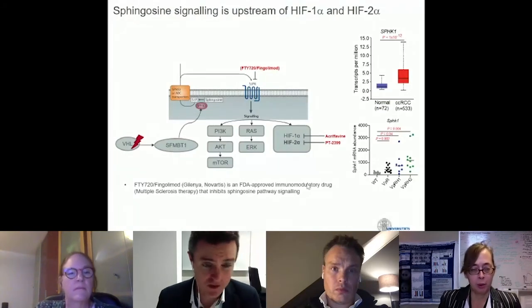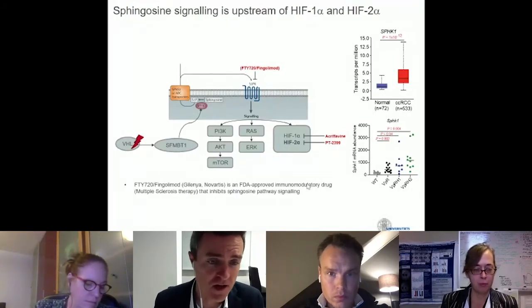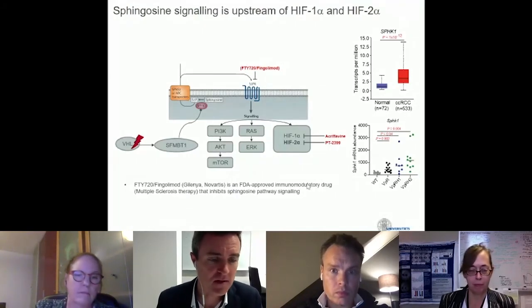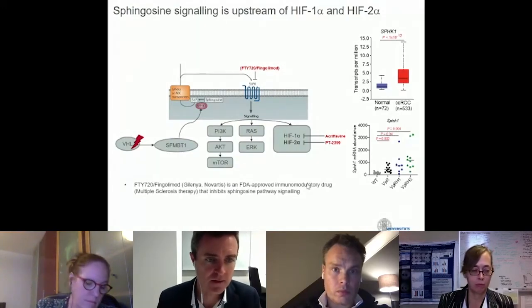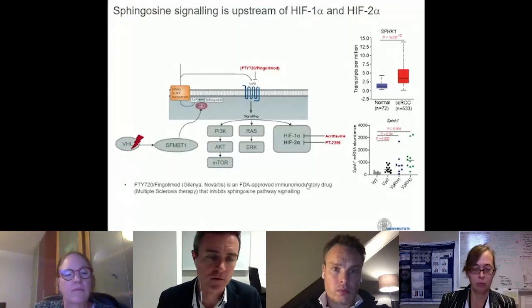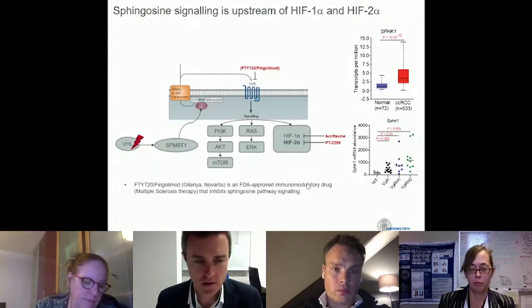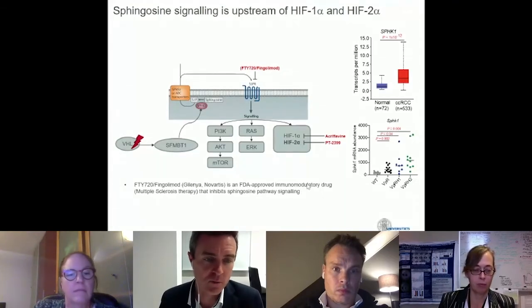The other drug that we're interested in was already alluded to, actually, in the wonderful talk earlier from the Zhang lab, who discovered that sphingosine kinase 1 was an important target of the transcription factor SFMBT1. And sphingosine signaling is interesting. It had previously been implicated in CCRCC because this signaling pathway was implicated upstream of HIF1 alpha, and the G protein coupled receptor that this pathway is signaled through activates mitogenic signaling through RAS and PI3 kinase.